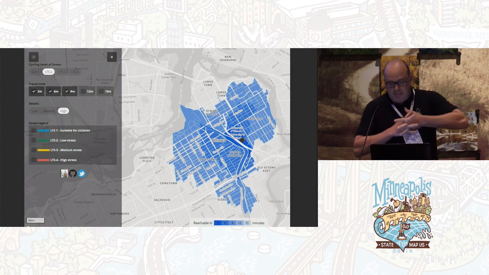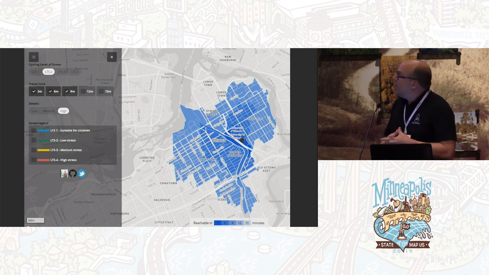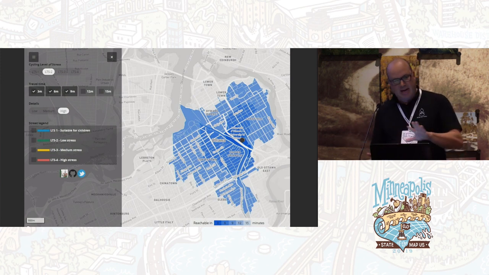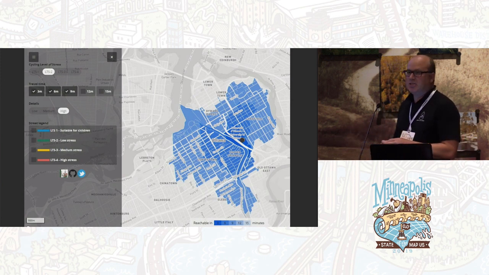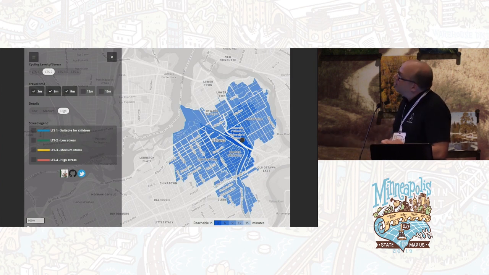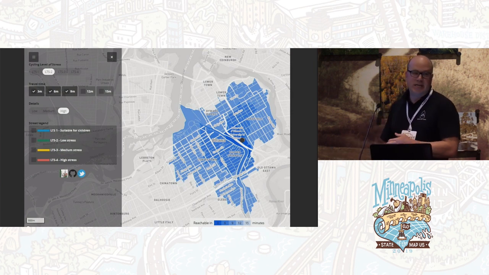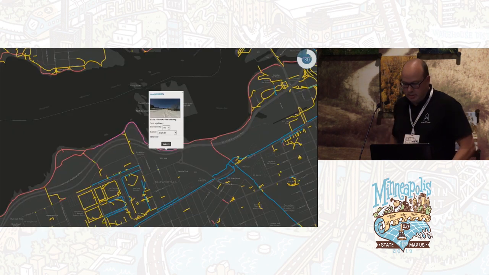The next map, the third map that's there, is the isochrone map, which is how far can you get given a point, an LTS level and an amount of time. So you can see here the map extends very far northeast and west, but southeast is missing. So that tells us there's maybe some missing bike infrastructure there, or maybe we didn't map it properly, and so the routing algorithm can't actually get there. So, as Brandon said, this can inform policy on, hey, there's missing infrastructure here, which is needed.